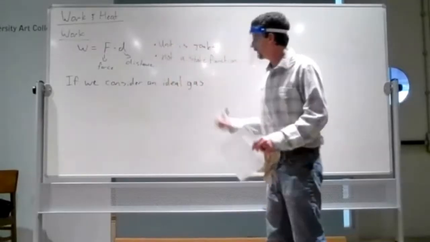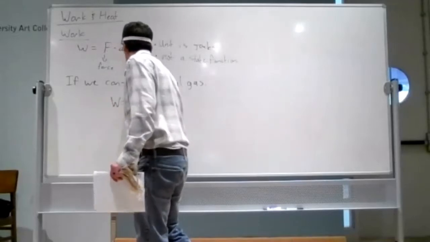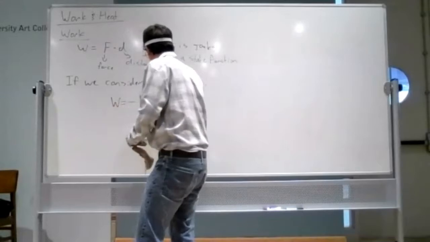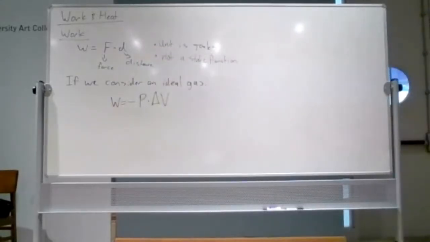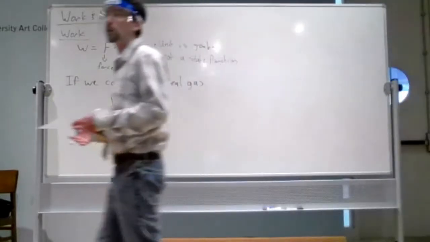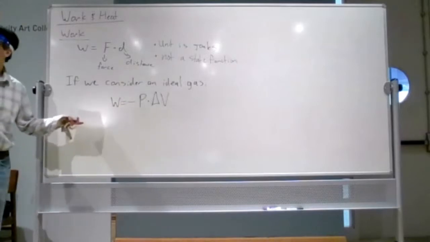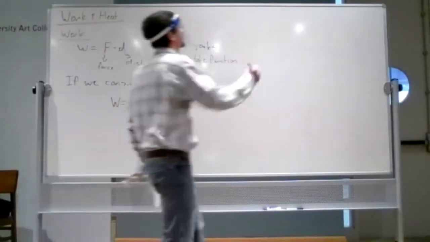it's either expanding or contracting. The work in this case is equal to negative pressure times the change in the volume. And this is known as pressure volume work. There's a bunch of different types of work, like electrical work and mechanical work. The one we're going to talk about is pressure volume work in this case. Okay, so let's consider the units real quick.